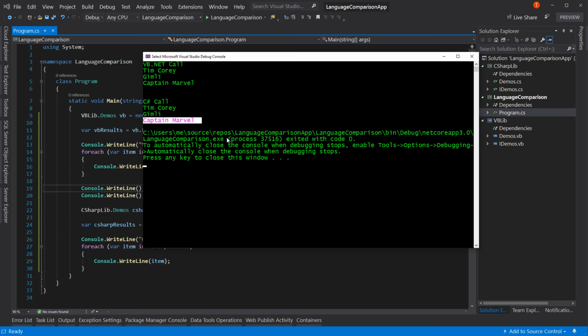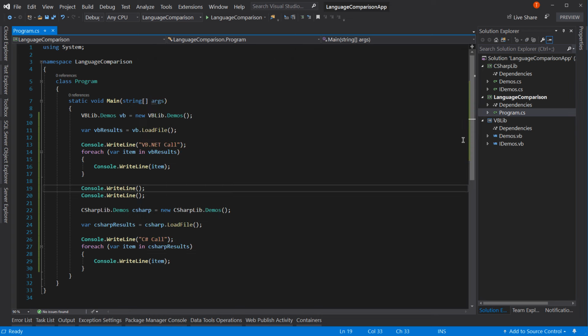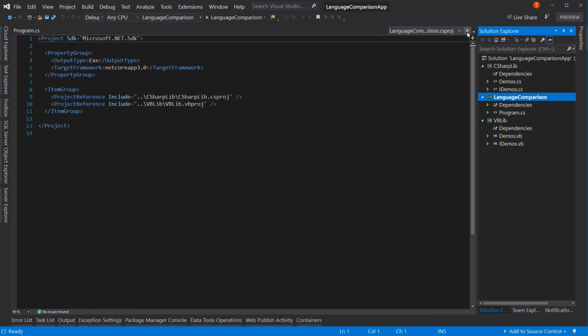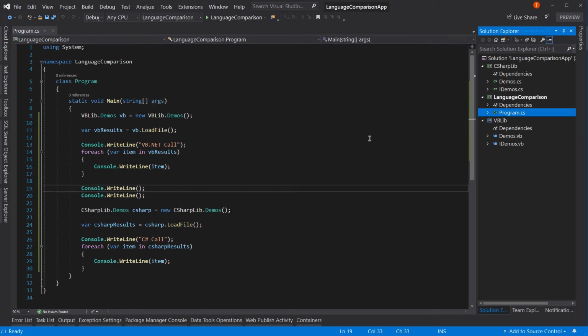First of all, my code was functionally the same. And in fact, if we looked at the intermediate language comparison of those two DLLs, they would be the same, because in intermediate language, they both get compiled to the same thing. So even though one is VB.NET and one C#, they'll both be the same in IL, which means that we can have our C# console application call either one without an issue.